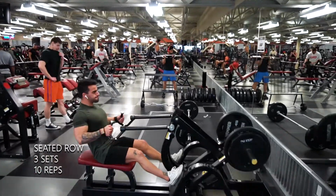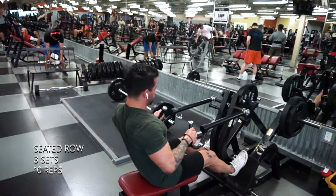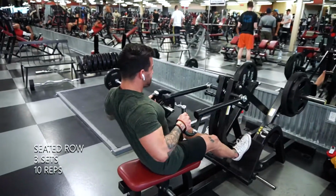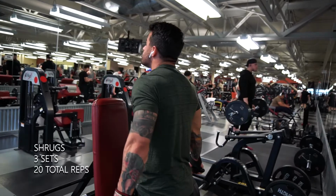This next one's a seated row. I chose to use the machine that I can change the handles on, so you can see the rotation of the handles each rep. I go hands facing up, and then on my next rep I have them facing my body. Again, this is just a different angle. It's nice to mix it up. You could also use the regular seated row.